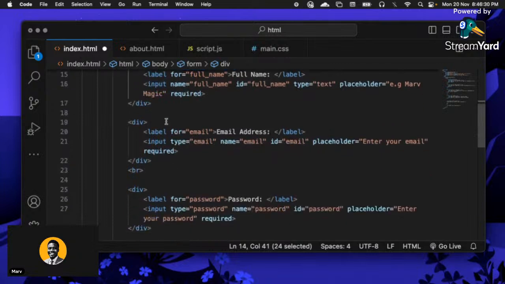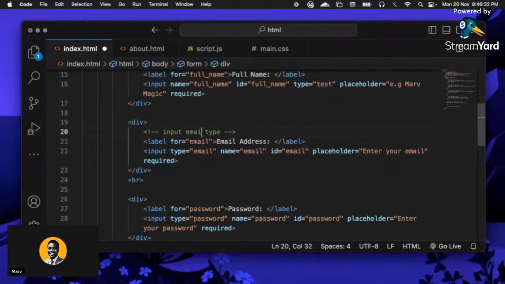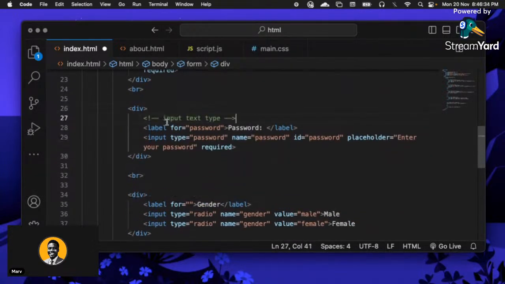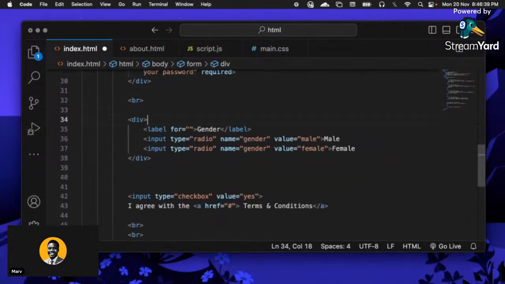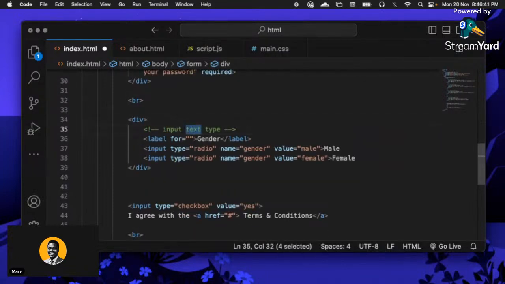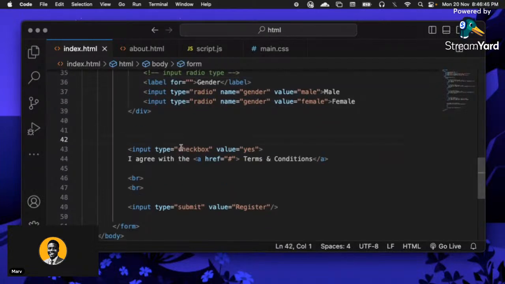Just like that, that's a comment. This is email type. This is a password type. This is of course the radio type. And right here we have the checkbox.